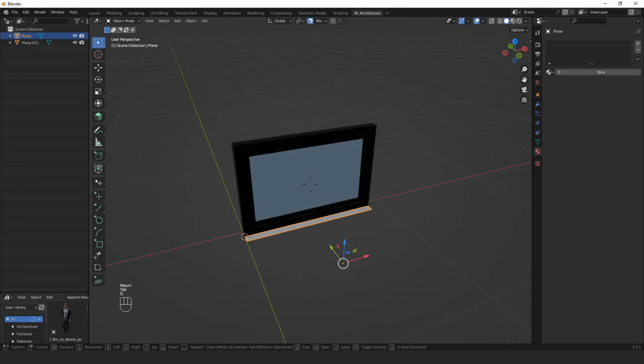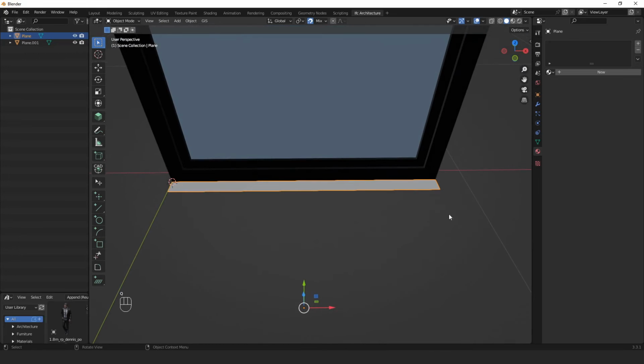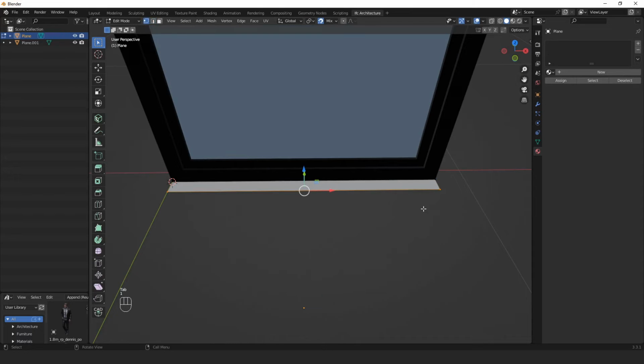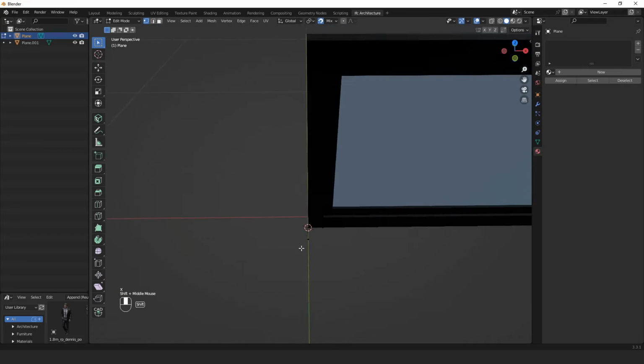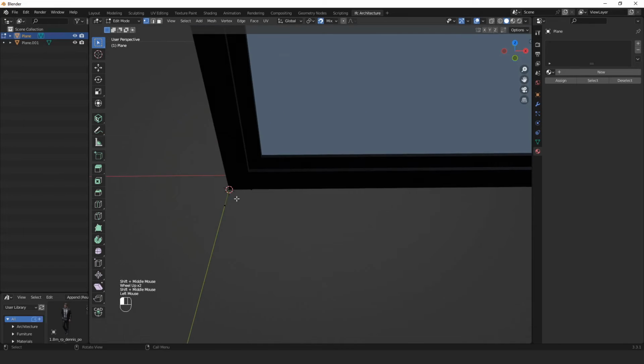Essentially, what we want to do in the 2D is get rid of the faces and just have the lines, or the edges, as they're called in Blender. We're just going to bring these down and line it up with the outside frame. We're not going to do the inside frame because it's a bit too detailed. But for now, we're just going to do the outside frame because simple is better.